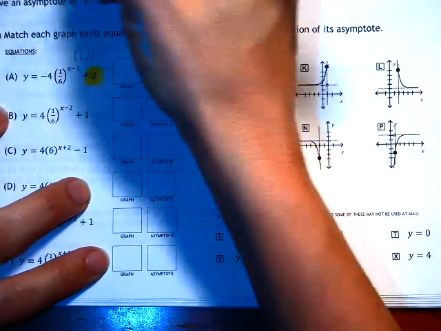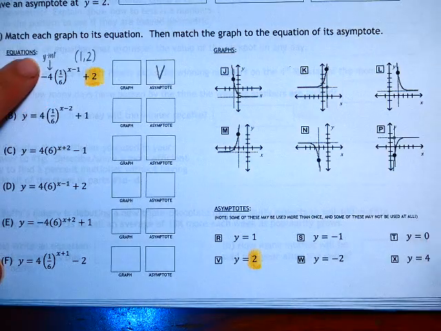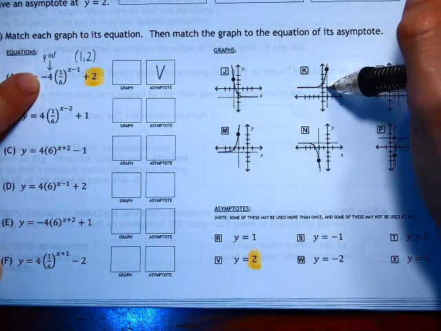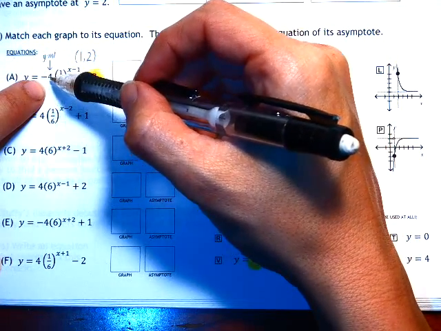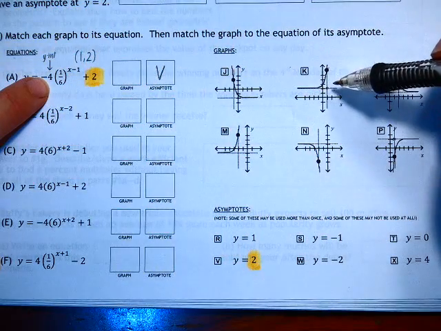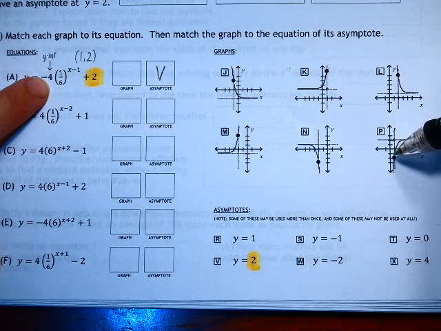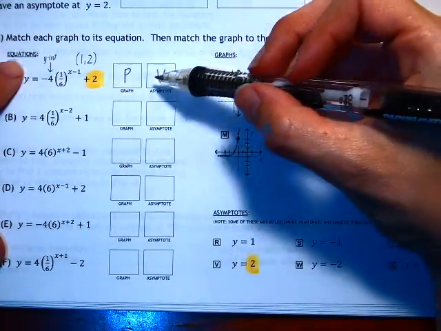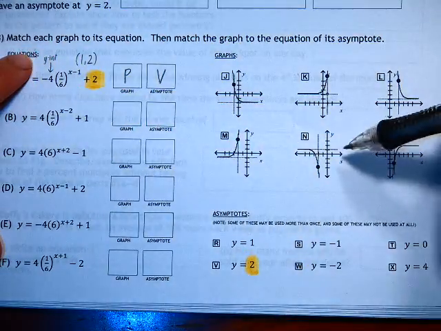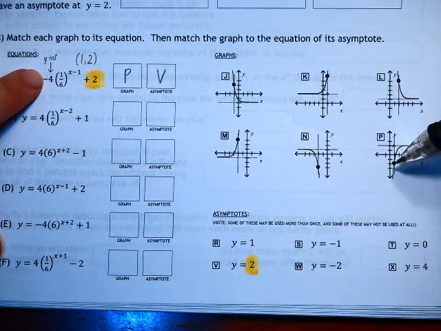I can think about something like the y-intercept. The y-intercept is always the number in the front of the equation, so -4. If I think about my locator point, that means that the -4 should be 4 units down from the locator. Ooh, in letter K, that's not the case. That's 4 units up. So it must be letter P. 4 units down from the locator point must be here. So I can conclude it must be graph P, because that's the only one that has the locator point in the right place, it has the asymptote flattening where it's supposed to, and it has the y-intercept in the correct place in relation to the locator.